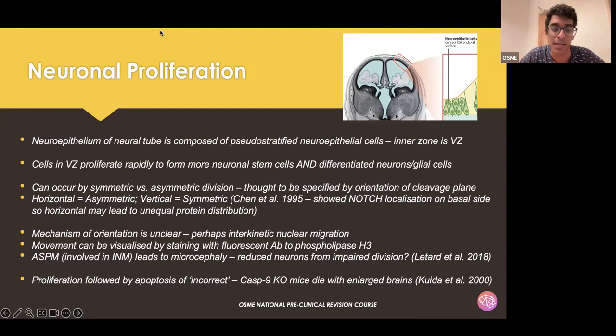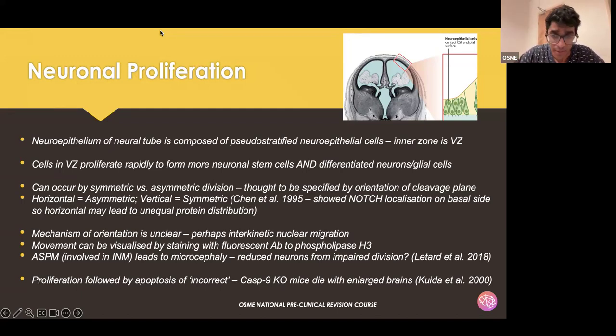This next part is definitely right side of the syllabus, thinking about things you can put in to get the most marks on the essays rather than core stuff that's going to come up in your MCQs. It's important to think about how these neurons are dividing, whether symmetrically or asymmetrically. If they divide symmetrically, you have the same levels of different proteins on both sides. If they divide asymmetrically, you can have an atypical distribution of the proteins, which is what allows you to define which neuron is which.